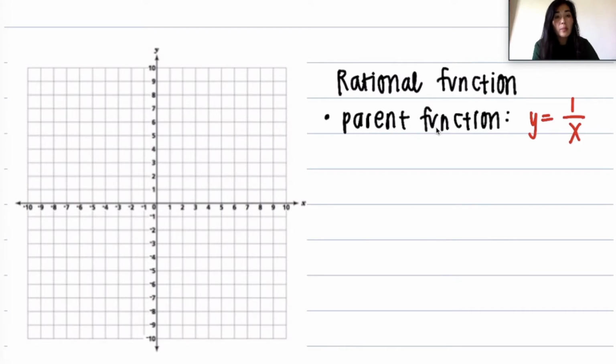We'll start with the parent function, so you have an idea of what this function looks like and the form it takes. So the parent function is y equals 1 over x. So again, there's our fraction. And again, you'll notice that you're going to have variables in it. So in this case, we have this x in the bottom. Now, when we graph this function, there's going to be a couple things that you guys need to know. All right, so these functions are going to have what are called asymptotes.